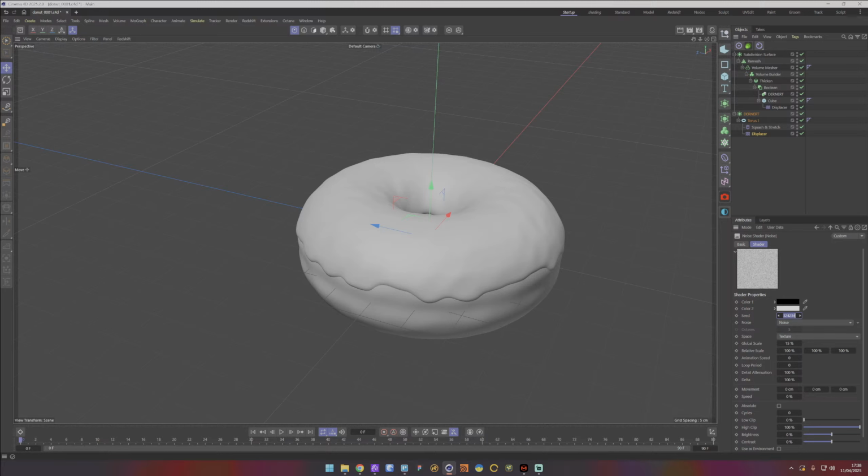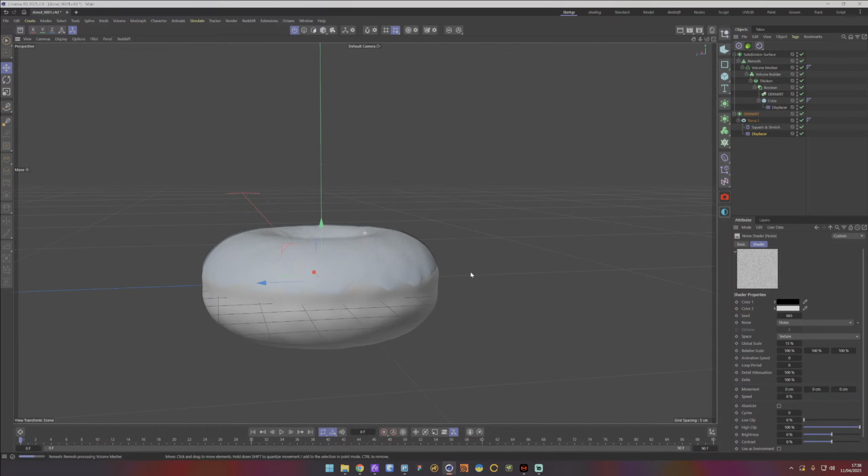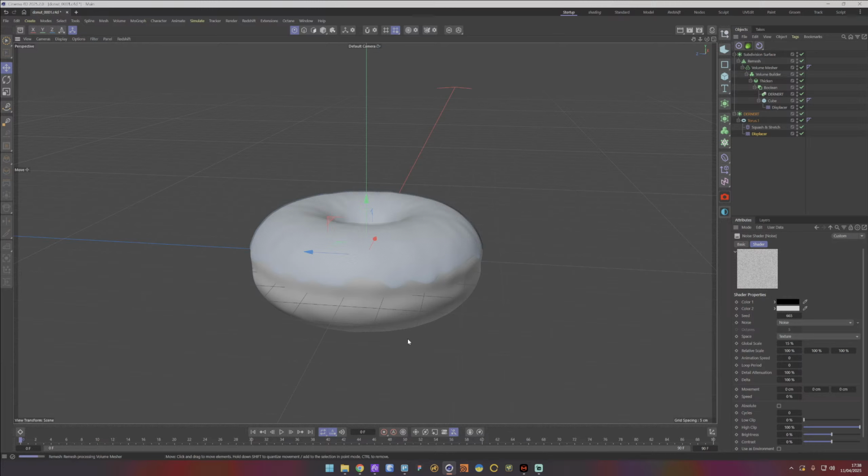What was my original seed? Let's just stick with my original seed because that was fine. That wasn't offending anyone. And we can finesse this in a bit. Let's just get to the end of it and let's do our sprinkles.